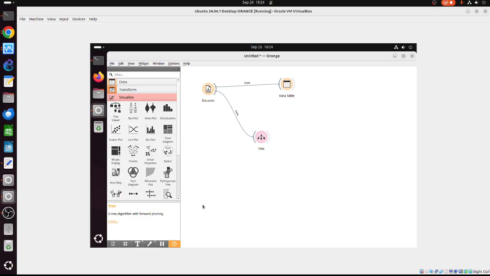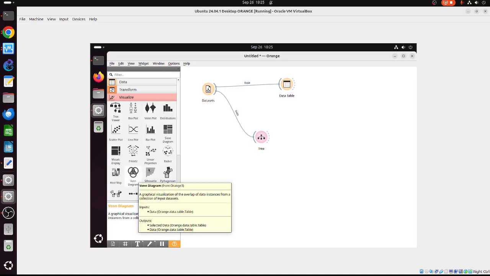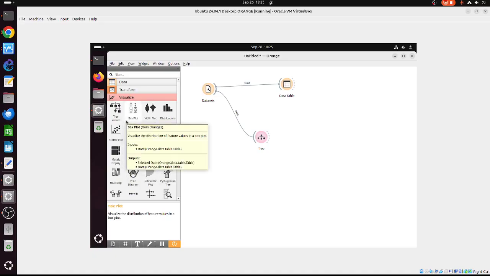That's it. The rest I hardly use, to be honest. Sometimes distribution as well. So basically I only use these 4. Yeah, we have a lot of graphics we can use.